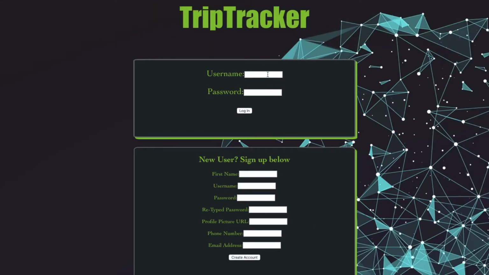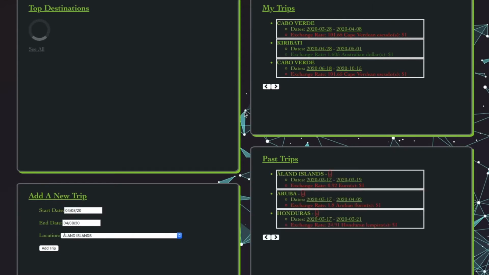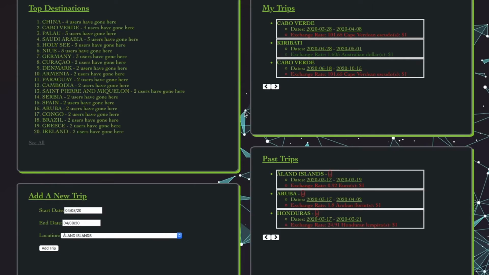So to get started, I just need to log in to the account that I've created for myself. Now you'll see if I put in some information that's not correct, it does send you back and ask you to try again. So I'll go ahead and put the correct password in this time, and then we arrive at our dashboard page. And so as you can see on this dashboard, there are four main sections.